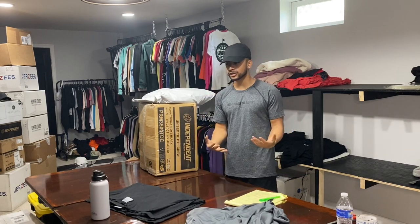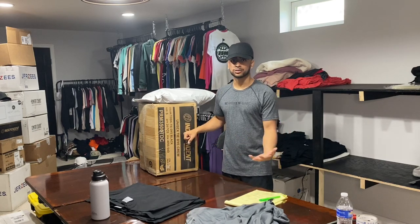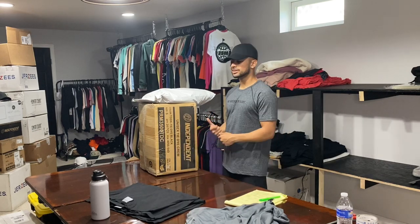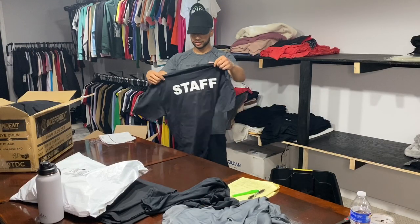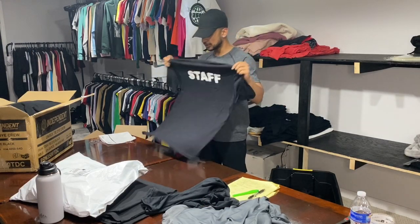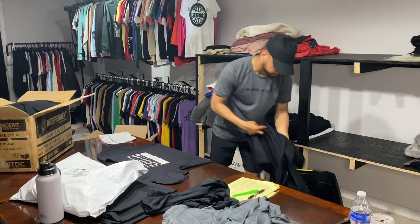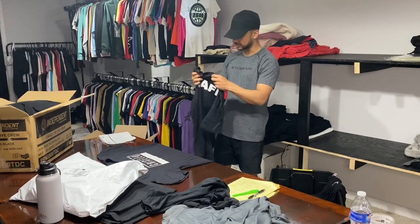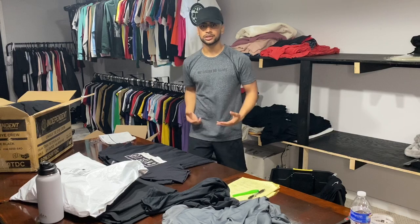Just like that, we got another box that arrived perfectly on time — as soon as I finished those shirts, the other shirts I was going to work on today just arrived. Let's get this unboxed and start printing. Before I move on, I want to fold the finished shirts up so the print doesn't get wrinkled, especially when it's hot and sitting in the bin. I'll fold these up and then move on to printing.